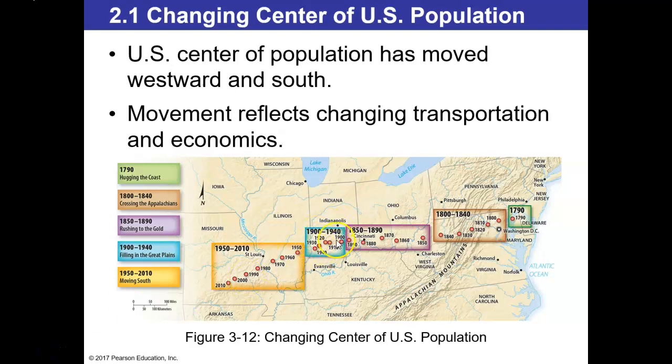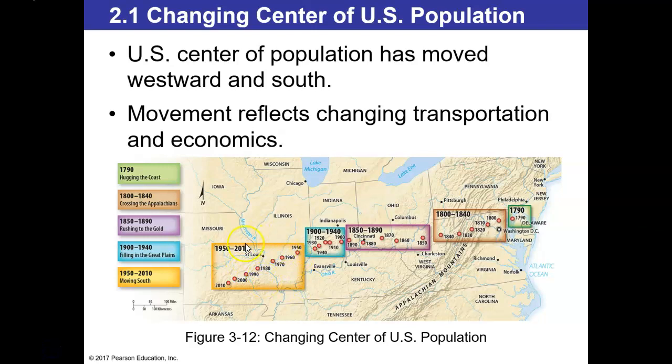Next, we can look at 1900 to 1940. This is where we see the filling in of the Great Plains. The westward movement of the U.S. population center actually slowed during this period because emigration from Europe to the East Coast offset most of the emigration from the East Coast to the U.S. West. Also, immigrants began to fill in the Great Plains that earlier generations had bypassed. Advances in agricultural technology enabled people to cultivate the area.